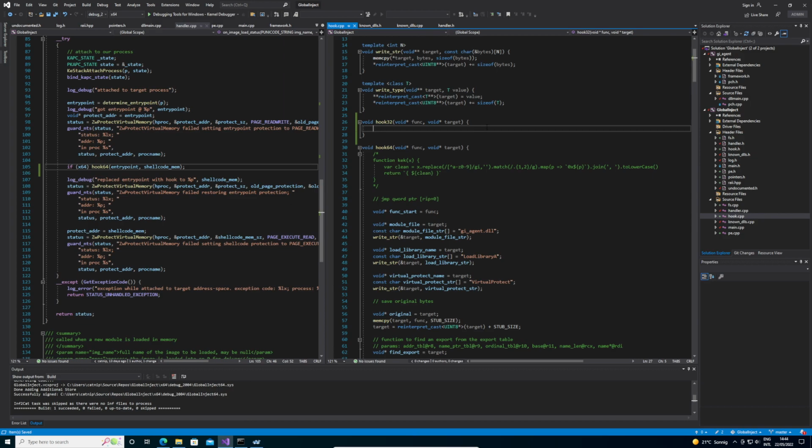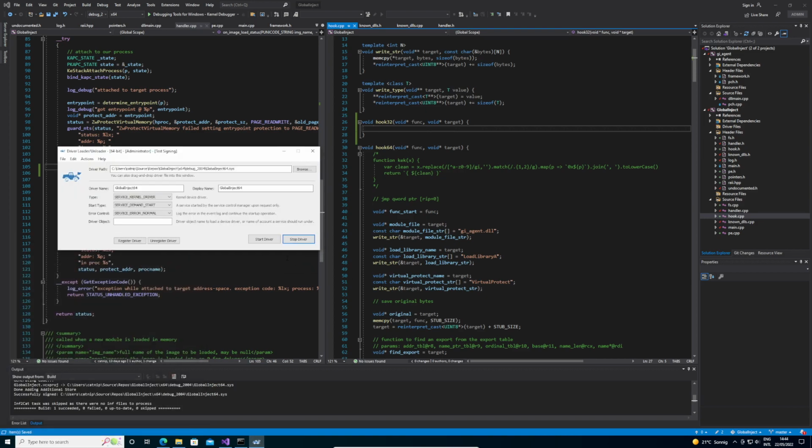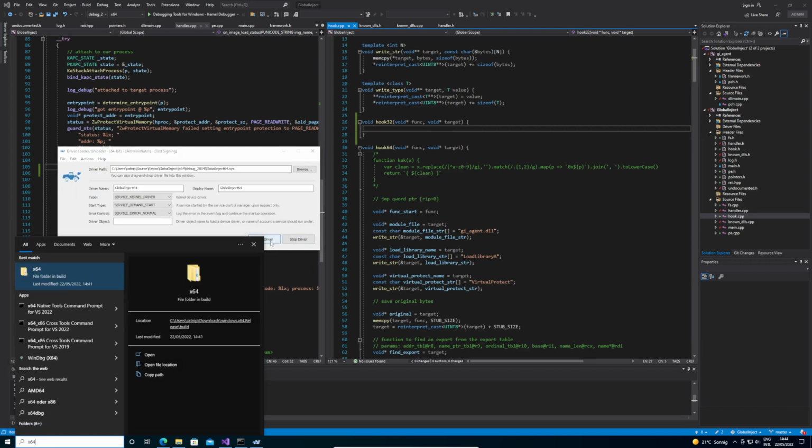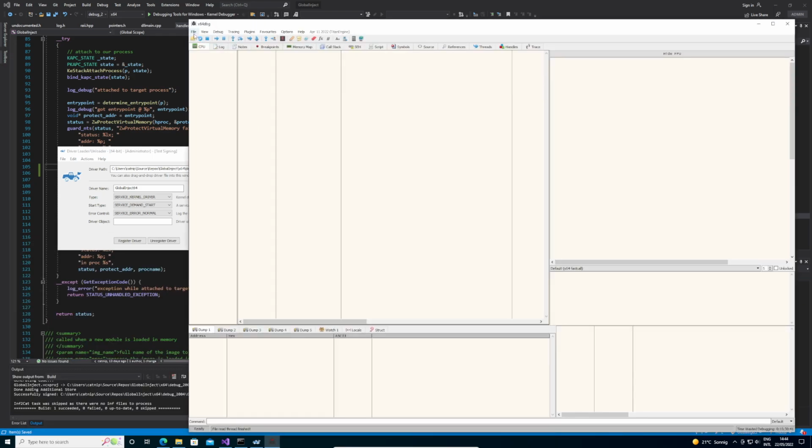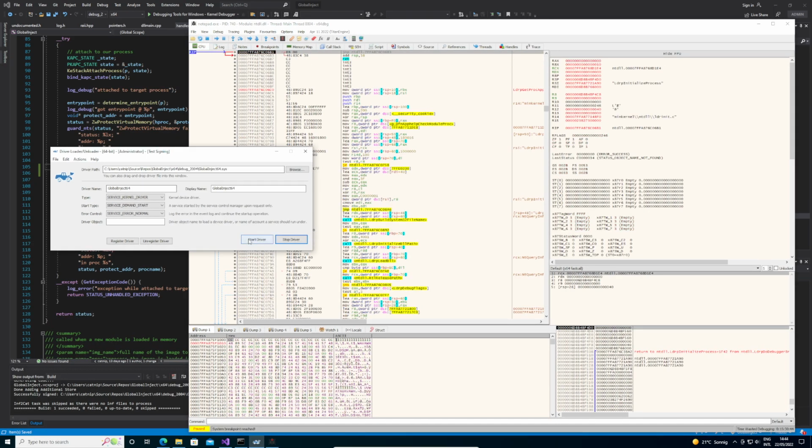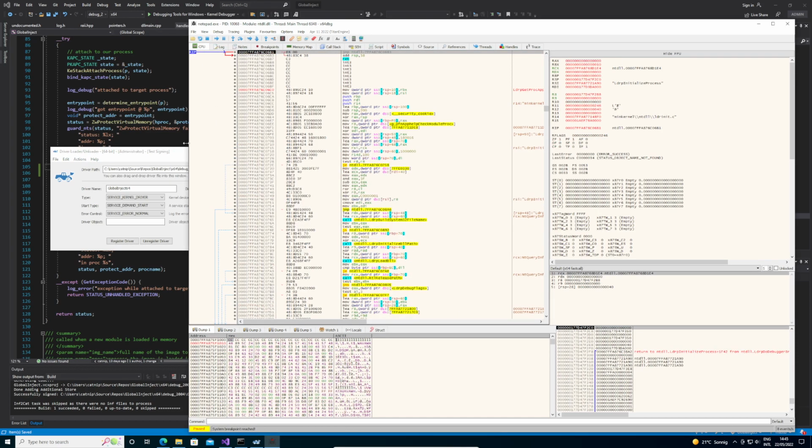And I'm considering opening a hooked process in a debugger to just see the assembly codes so we can easier, oh, it's loud, I'm sorry, so we can easier port them to 32-bit. I'm gonna open a debugger. And yes, here we have the notepad. I'm gonna start the driver, start the notepad once again.